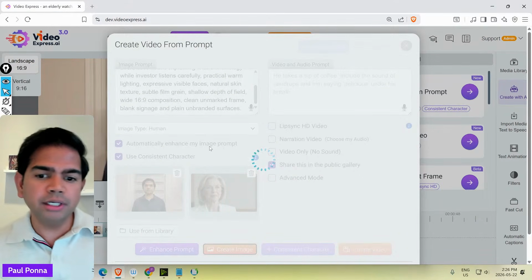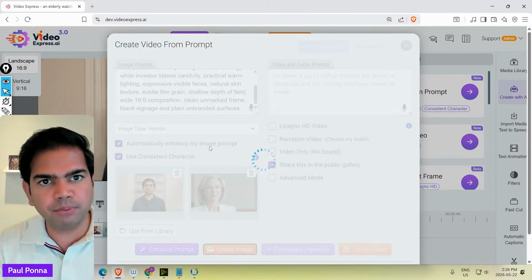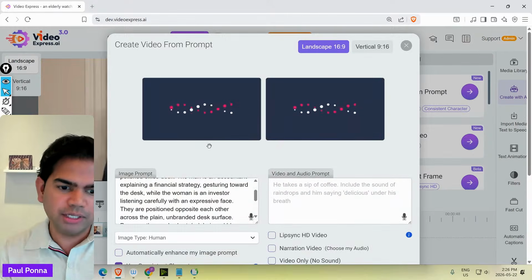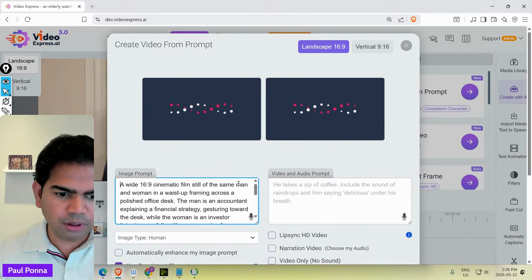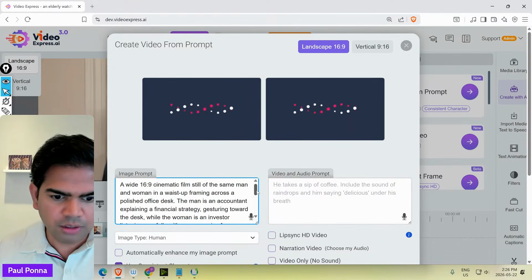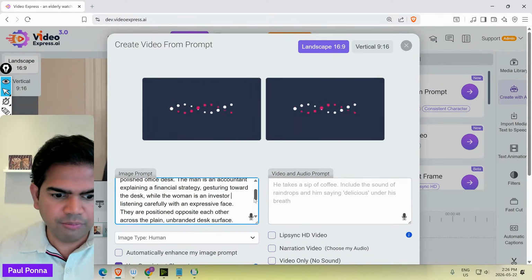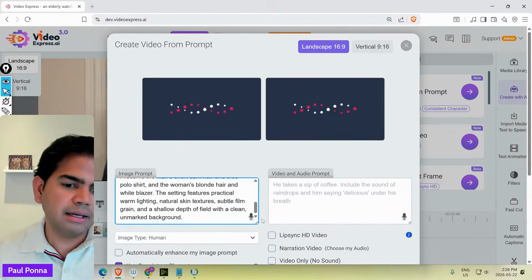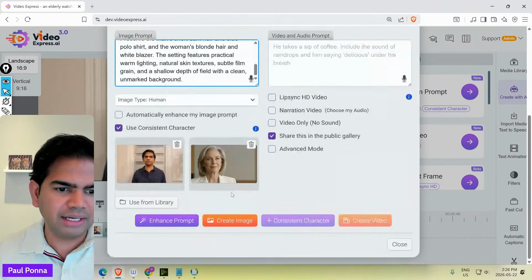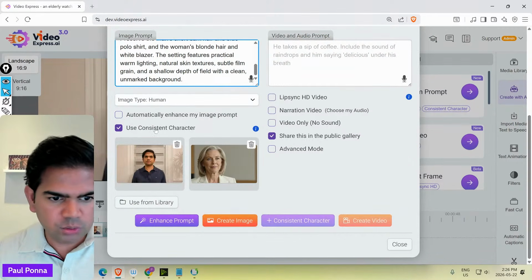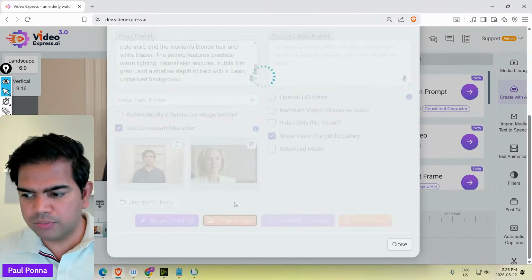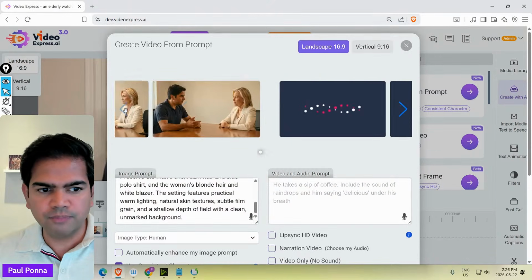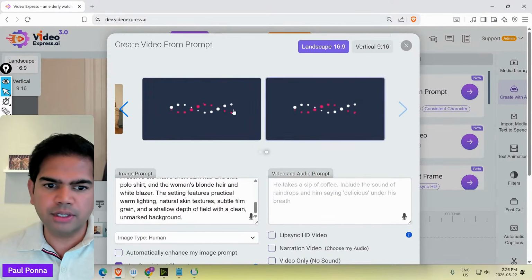Here, what is happening is it will enhance the prompt and generate the image. You see where it updated the prompt here? Cinematic film shot, the man, the woman, and so on. It generates it and just helps a little bit more in that case. If you don't want to, you can try it without the enhanced prompt and create the image. I'll show you both. See this right here. You get the choice of both.